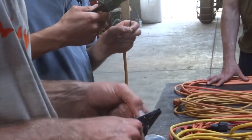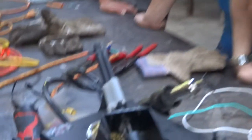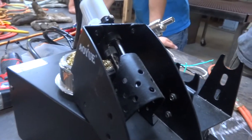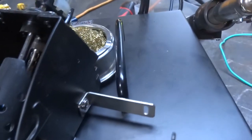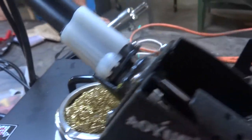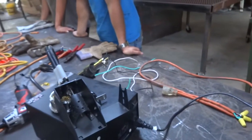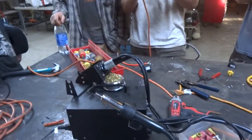Sure. Can do some soldering. Barely. Does it matter? I mean, maybe. I think it does actually. Is that wick or is that just a sponge? It's like steel wool. So you can just wipe the excess solder on that. Oh, okay. Sometimes they also have sponges for that.